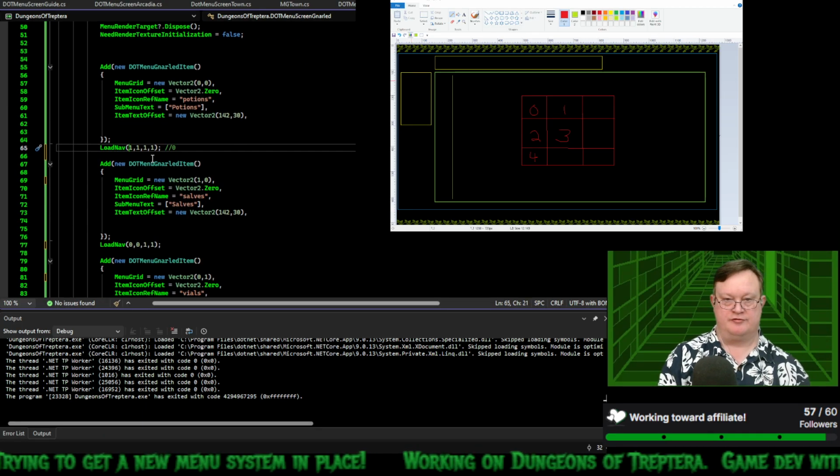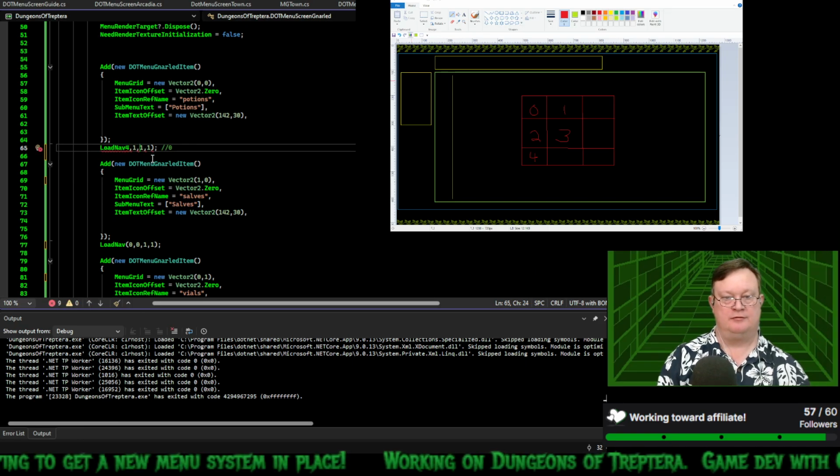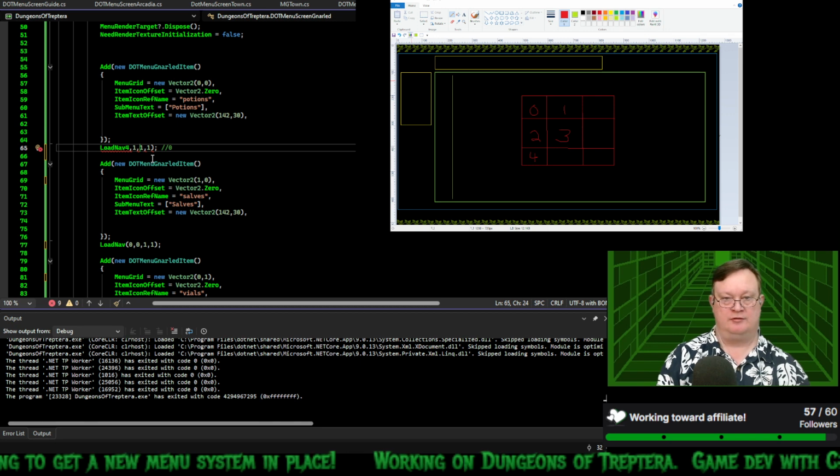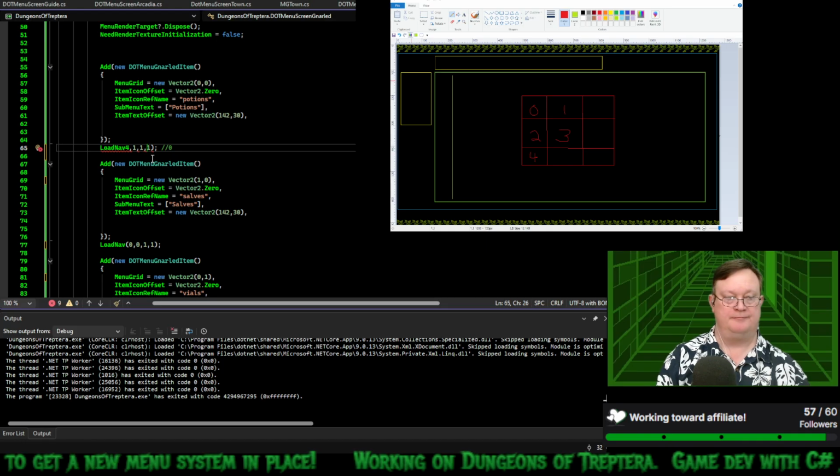Going up on 0 goes to 4. Going down goes to 1. Going left goes to 1. Going right goes to 1.